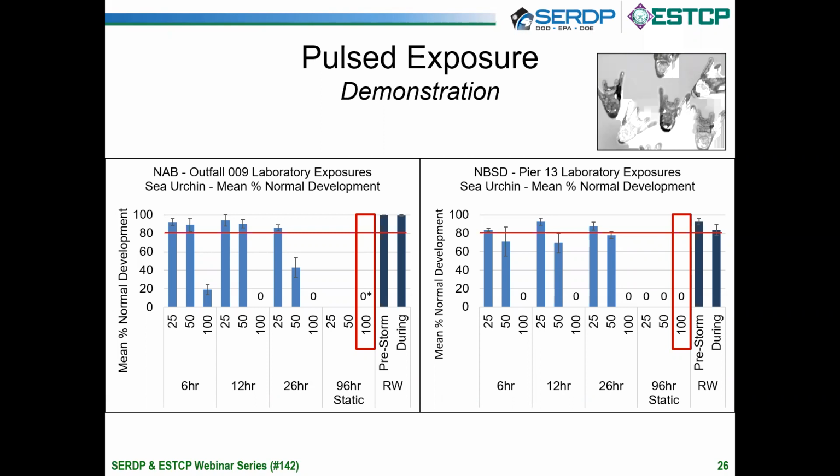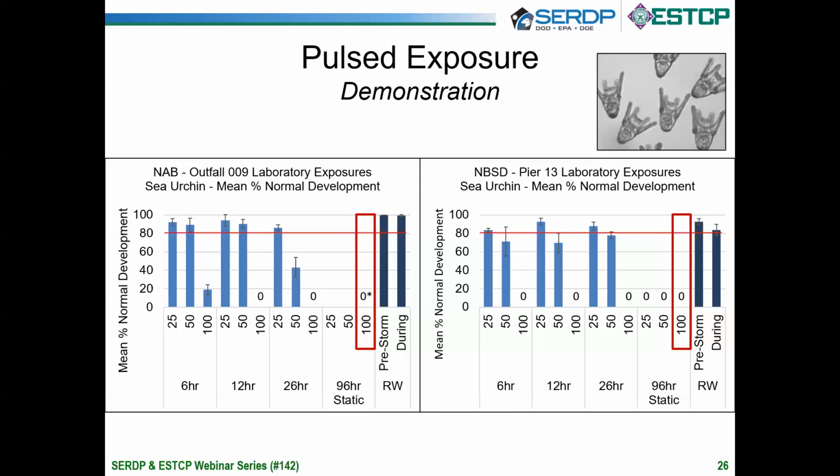However, the results to the left of each box are for the pulsed exposures. And these results show greater frequency of abnormal embryo development with increasing effluent exposure, with both duration and concentration. And these results highlight the dynamic and complex exposures that might be experienced in a marine receiving environment that can't adequately be reflected using these current static standard EPA test methods that were originally developed for continuous point source discharges.